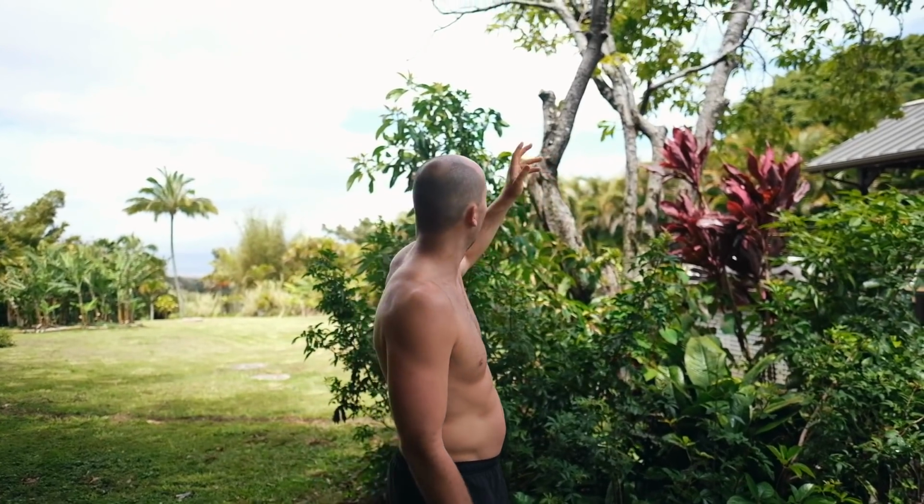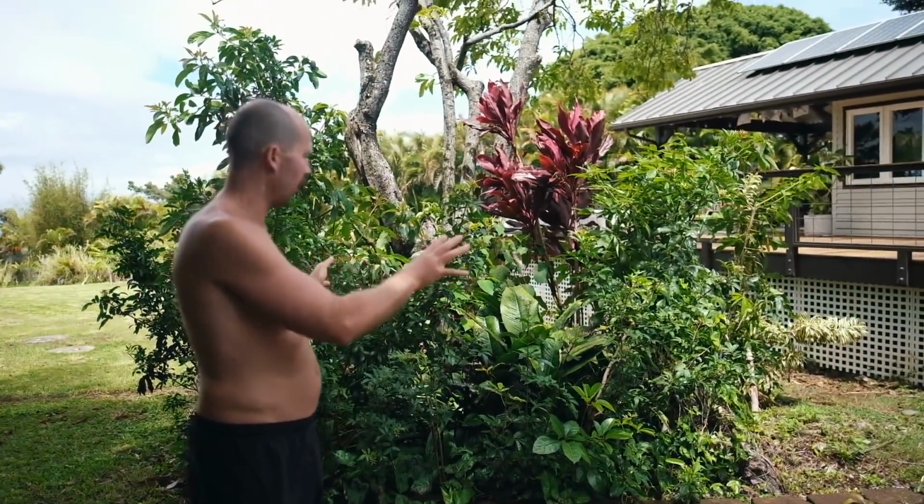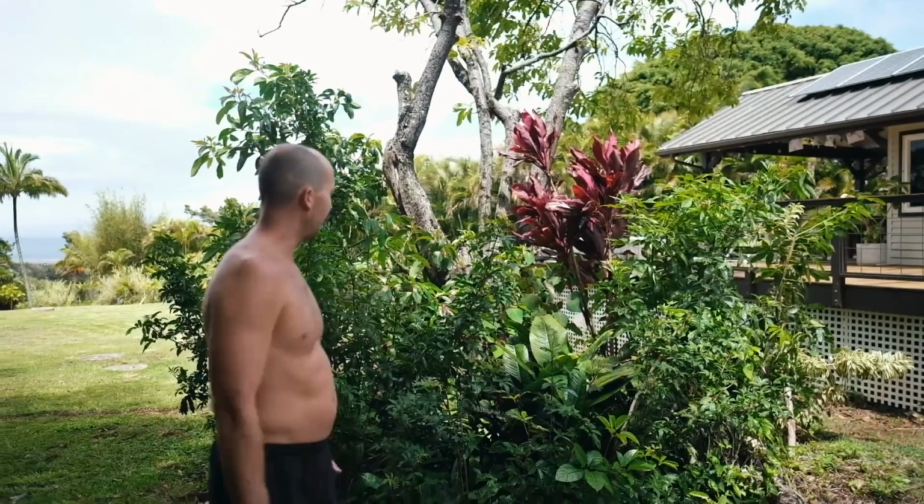So this was the avocado that was here when we moved in. It's never been a really great avocado, but it used to look a lot nicer than this. It's got some sort of disease or something and it's dying. We were going to pull it out anyway, so this is a good excuse to pull it out, and we're thinking maybe put another tree here, possibly a flower garden or vegetable garden in this area.